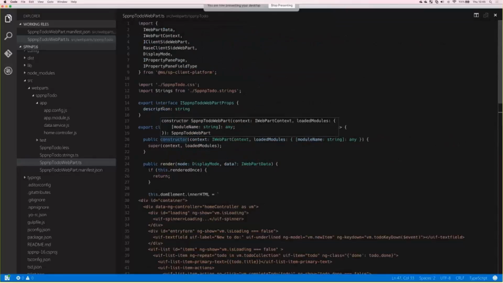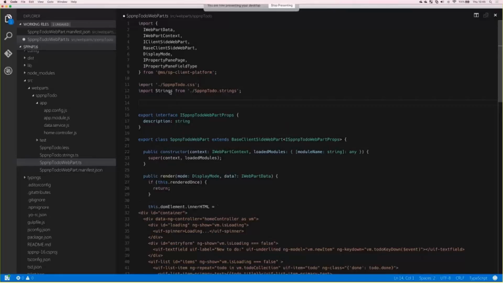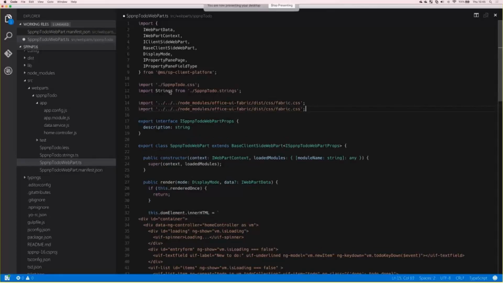Anyways, since we're done, let's now include Office UI Fabric CSS in our project. We do that by saying import, and then we say this, and believe me, that's the right path. Office node modules, Office UI Fabric, this CSS fabric.css, and we need to do this twice because we need CSS and we need components, fabric.min.css and fabric.components.min, and this path is exactly the path that you can see here.